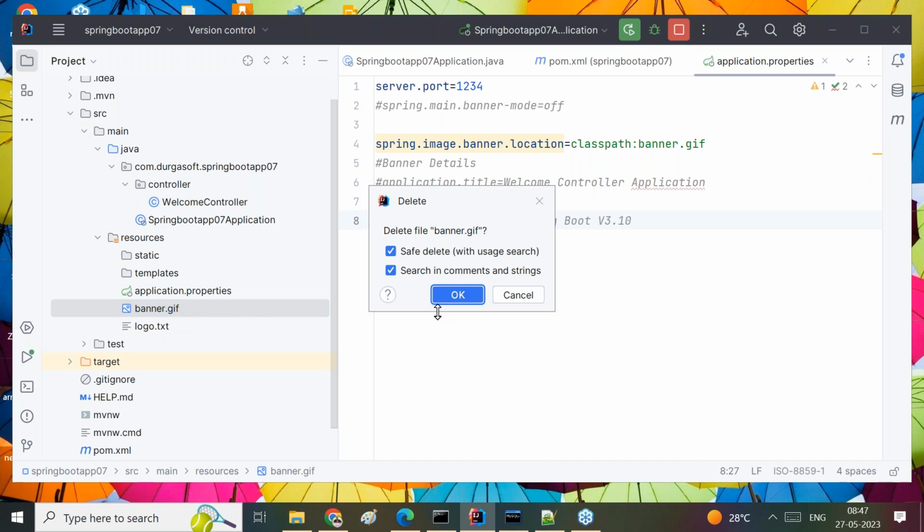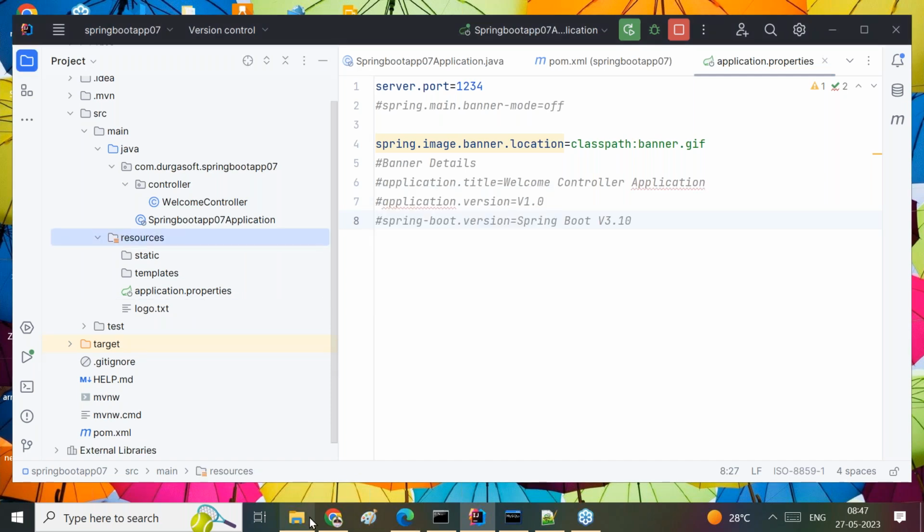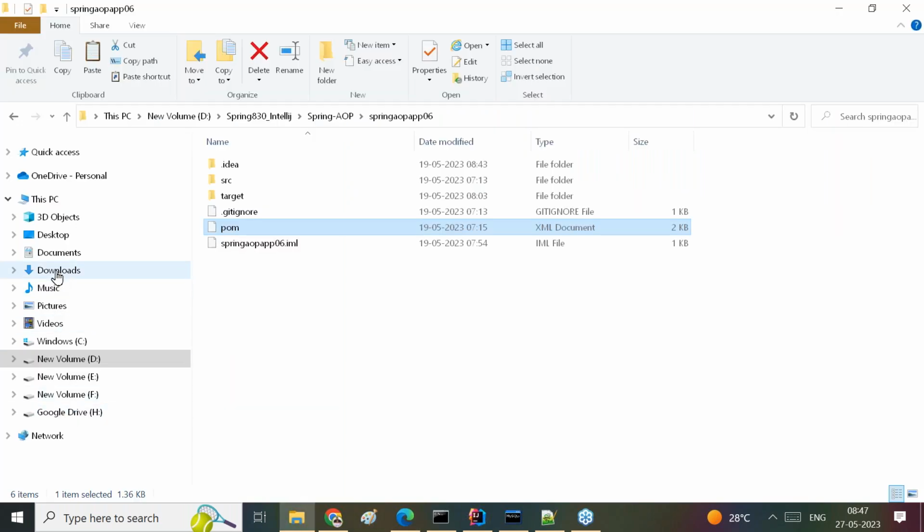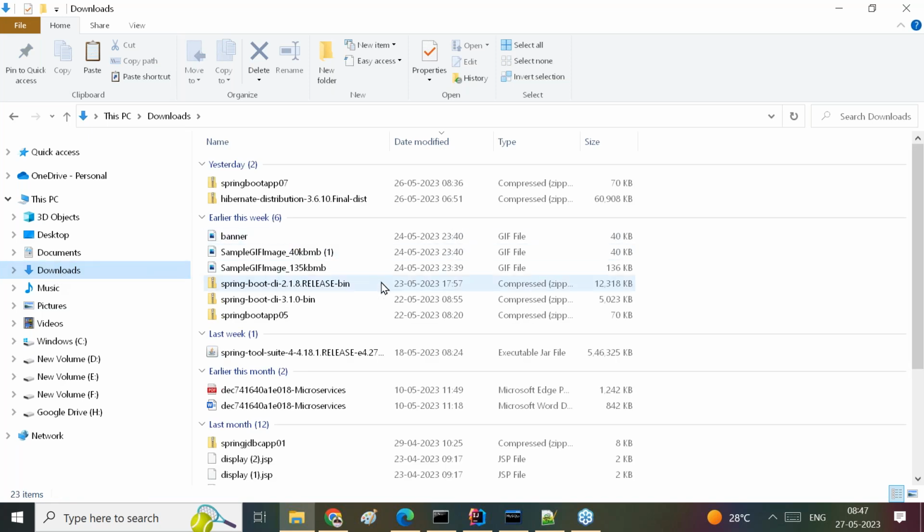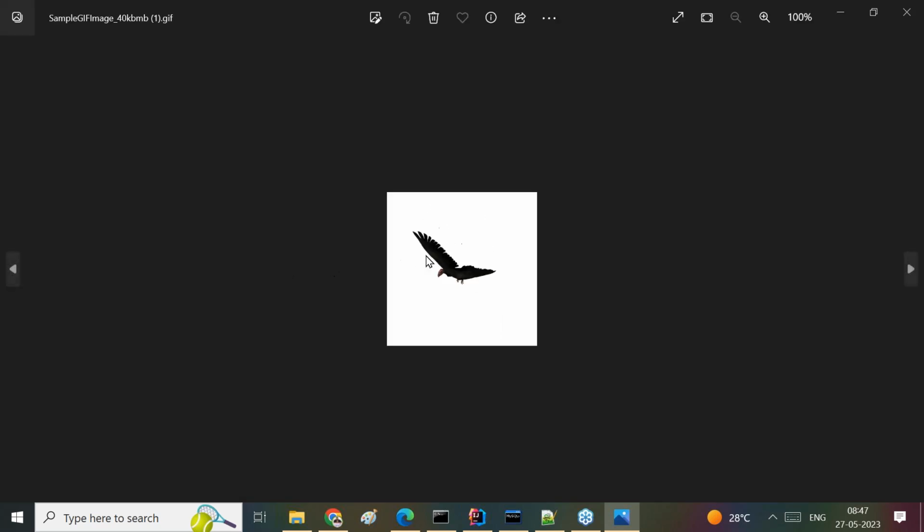Directly here, I want to get some other GIF file that is available with me. I think I downloaded it previously. Let me check it. Let me check, guys, what that GIF file actually is. Okay, this animated GIF file here, I downloaded it.